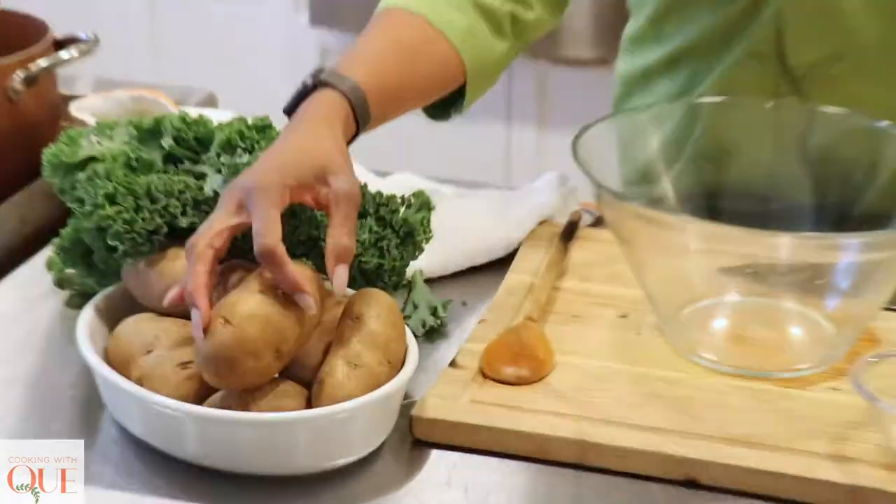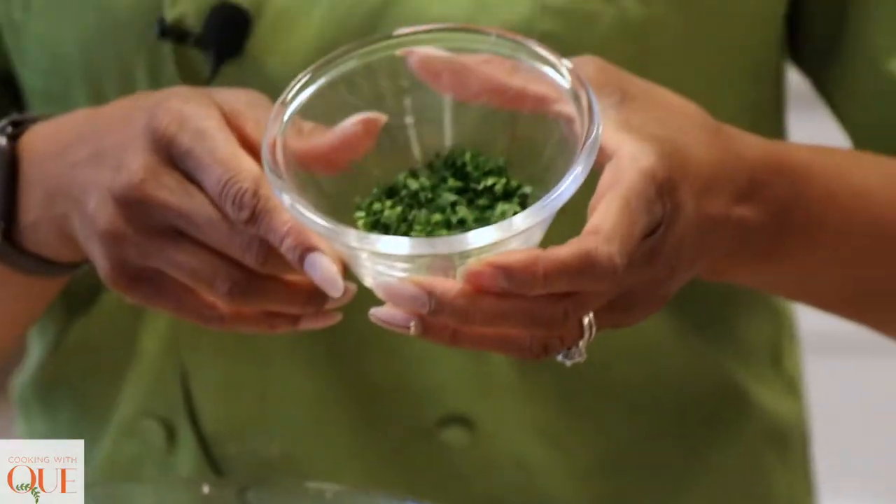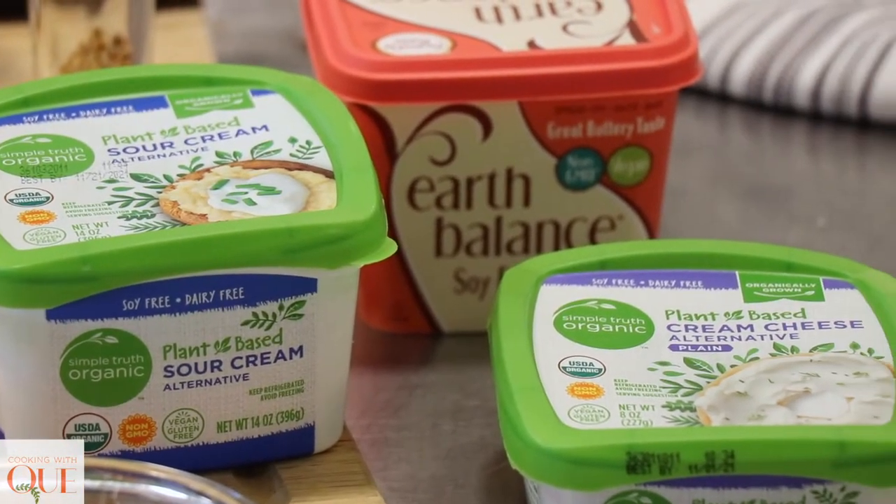So all we need is basic ingredients. This is not complicated, but this is about to blow your mind. This recipe is made with white potatoes — some nice white russet potatoes. When you get yours, you're just going to wash them off. You can use any type of leafy green. The darker the green, the better for me, so I use kale. People use cabbage, any type of greenage. We've got fresh parsley and basil, diced up and mixed. And then I have some vegan Parmesan, plant-based sour cream, and cream cheese.